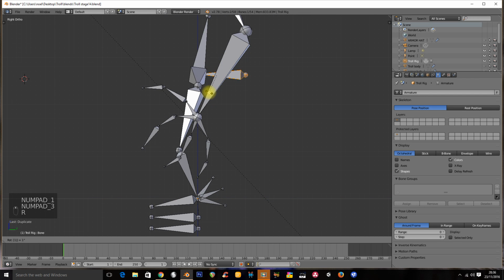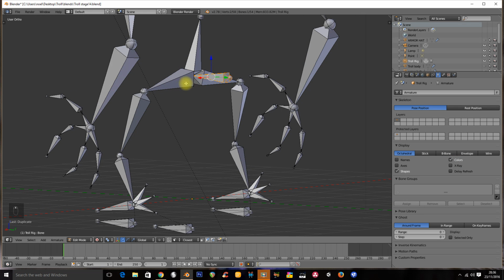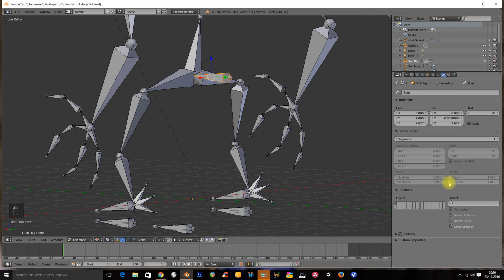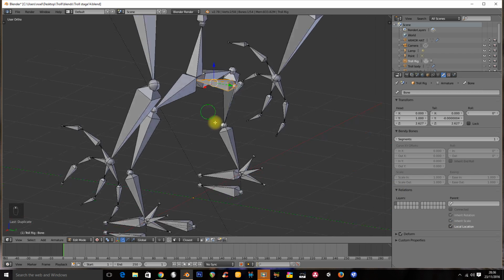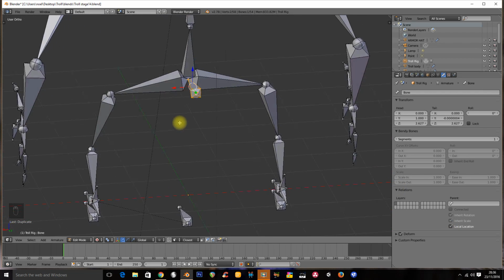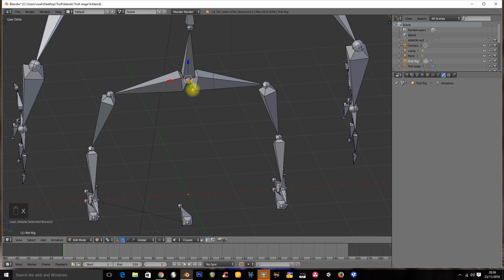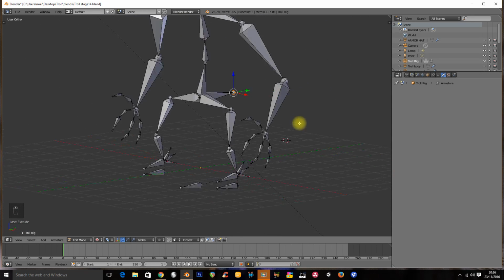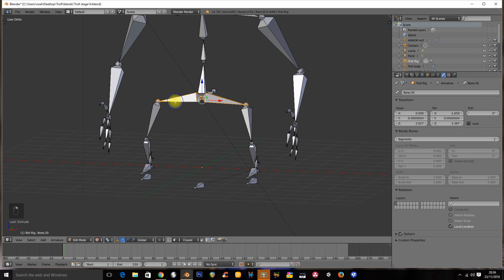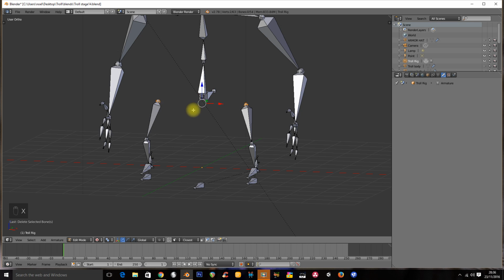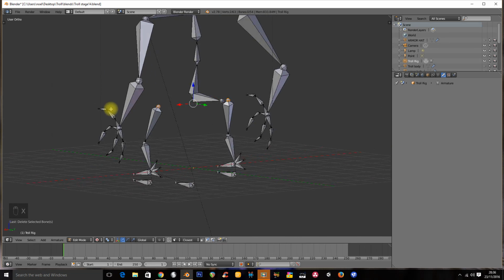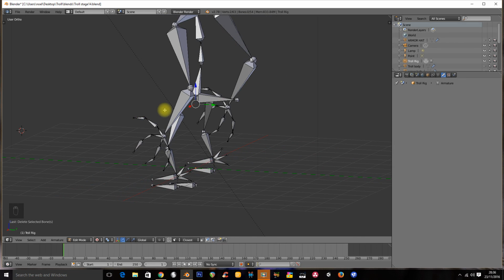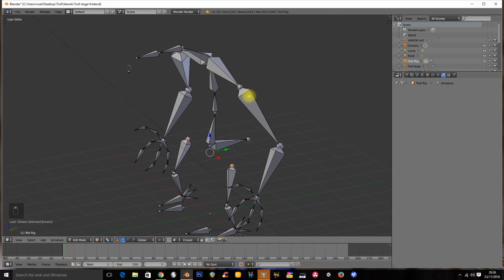Now I'm going to rotate this. Oh, I can't do that. So this is connected here. So I'm going to go to this bone here, and what can I do with that? That's an odd setup. I can delete that bone is what I can do with it. So I'm going to extrude this bone here. Now, I don't need these two. Okay, so there are a couple other bones we probably want, but we'll leave it at that for now.